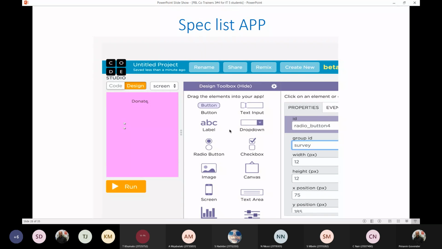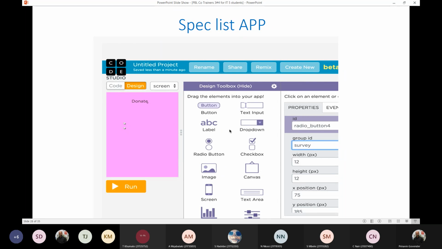So here's an example of an app. In this app, I'm going to state that the specification list needs to ensure that you have at least a label, a drop-down, or a checkbox, or a radio button, or an image. Yesterday, if you saw the little app that I sent to the WhatsApp, when you clicked on it, it greeted you and said, "Hello, my name is."